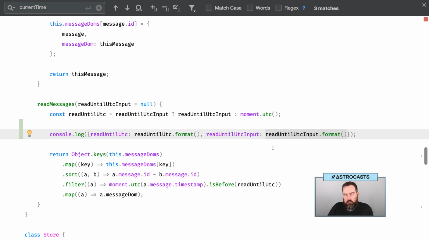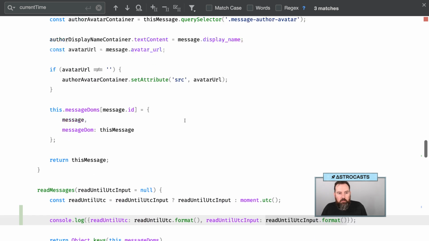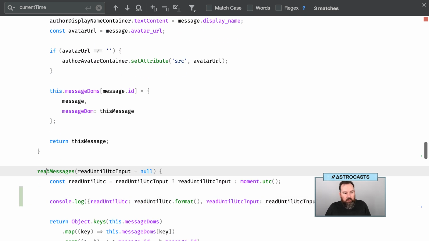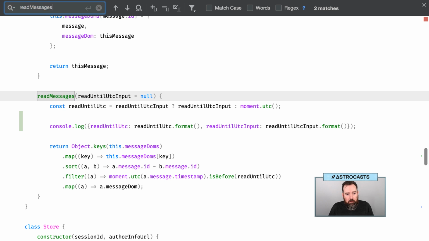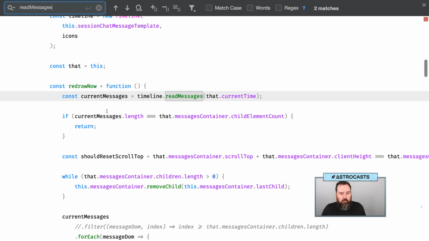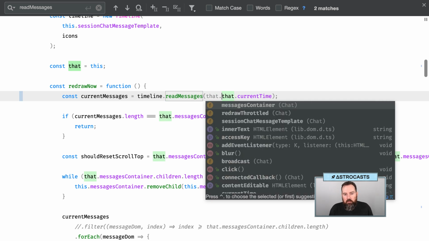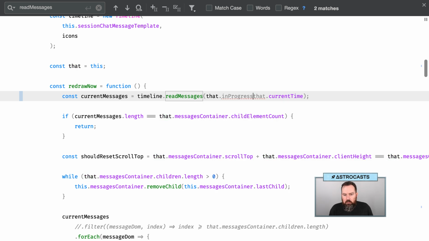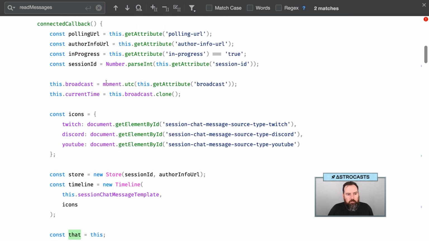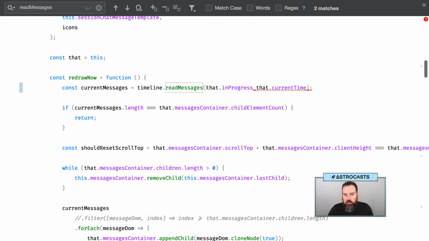So what we need to do is take a look at where that's happening. So let's go to look for read messages. All right, so redraw now is doing read messages until the current time, this is where we need to do some magic. So we're going to do this dot, or that dot, what is it, in progress. Actually, we'll just use this value. So if it's in progress, null, otherwise use current time.